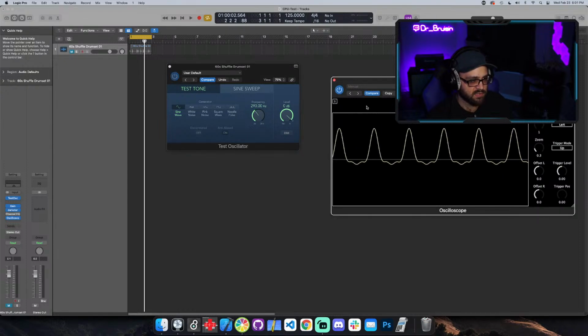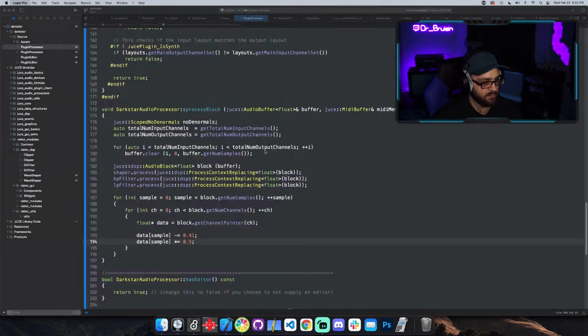Oh, it seems like the filtering is not actually happening. And I need to flip the phase.